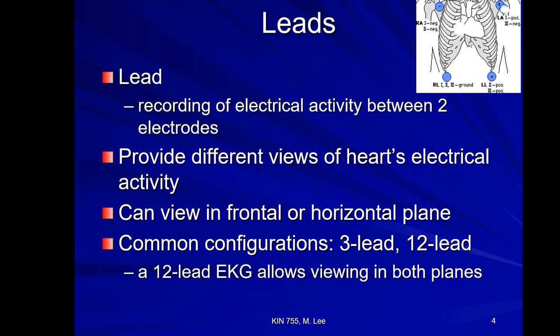So here's a picture that kind of gets to what I was getting at with a lead. I'm just going to take one of the more common leads that there is. If you look at this electrode here and this electrode here, one's negative, one's positive. So actually the electrical activity between these two, this is called lead 2, and you're going to learn that soon. So lead 2 with a Roman numeral. Any electrical activity occurring here is going to record on lead 2, and it runs in this axis. We're also going to have other leads, like for instance, this is lead 1 going across like this. So you can see that we're getting different views of the heart, and this will make a little more sense as we go through this.